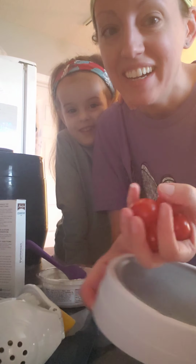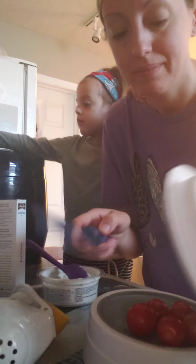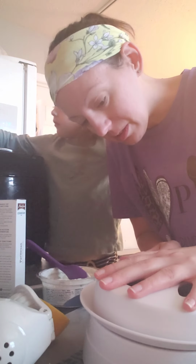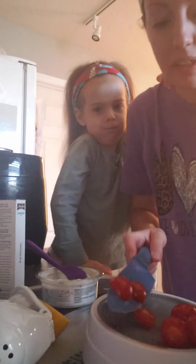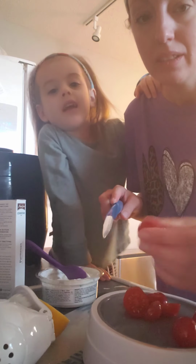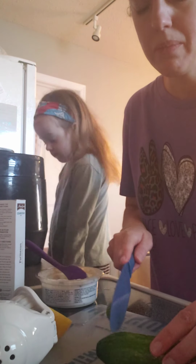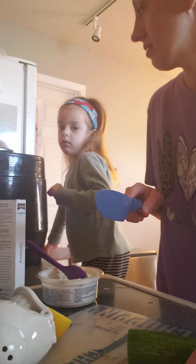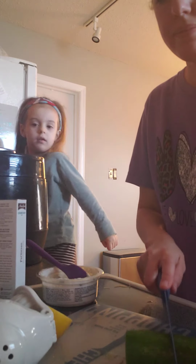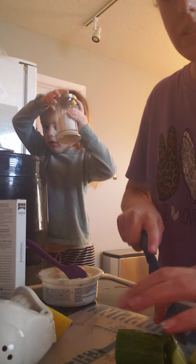Okay. I'm going to take a handful of these cherry tomatoes and cut them in half. These will be for topping the pitas that we're going to do. Okay, so we're going to slice those. I'm going to cut up some cucumber. Now, Elyse, don't touch anything on there. Do not. Okay. I'm going to slice up the cucumbers.